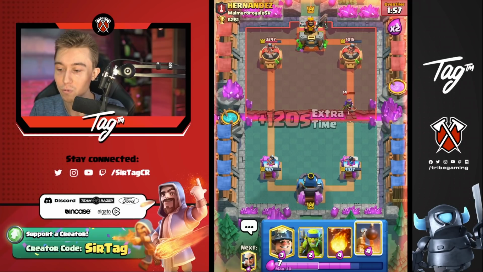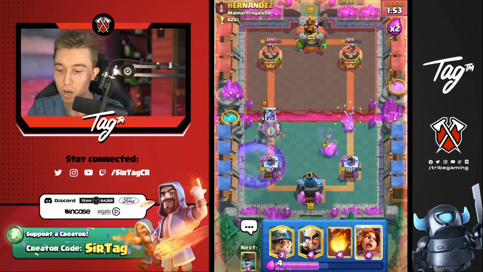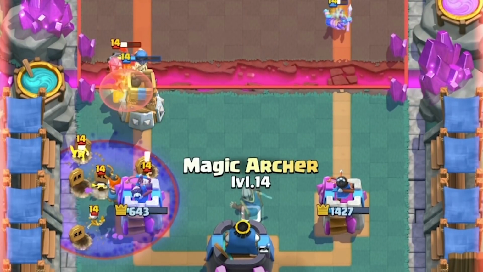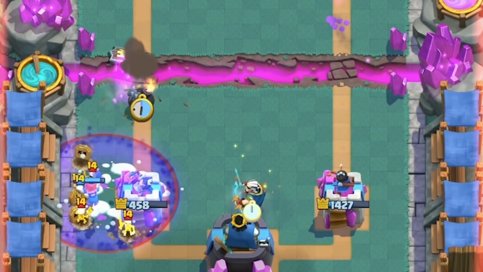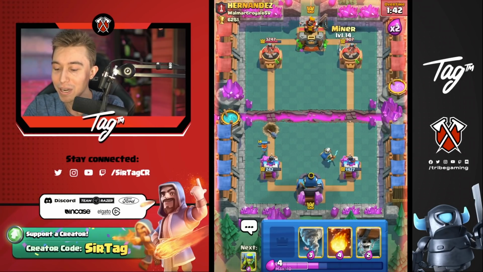I kind of have to stop a Giant from crossing the river. This is horrible. This is horrendous. All right, I'm going to go for one of these. Try to push that away. Oh, that didn't work at all. That really did not work at all. Praying for the best RNG of our lives. It's kind of happening and also not happening at the same time.